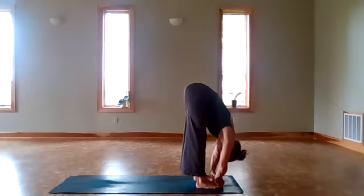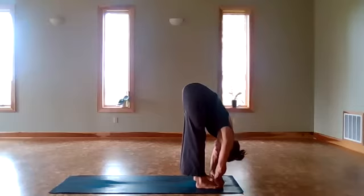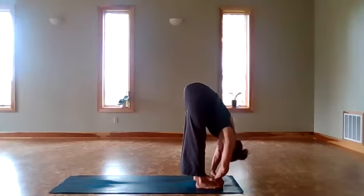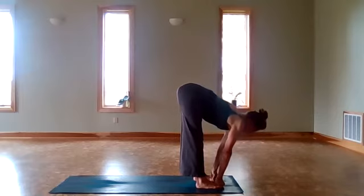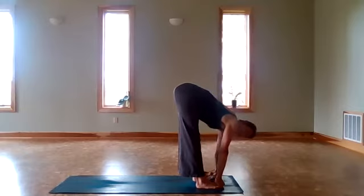3, just come back to the breath. 4, breathing with sound. And 5. Let's inhale, lengthen and look up. Exhale, stay there. Tuck the hands under the feet.